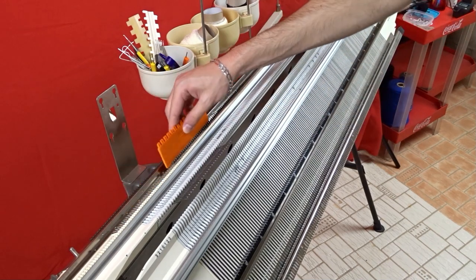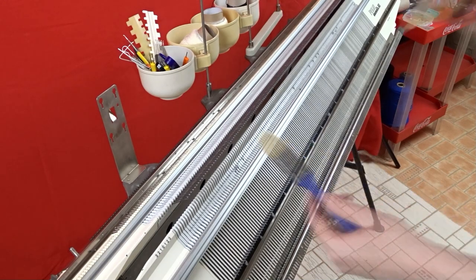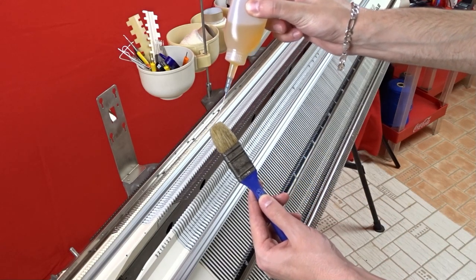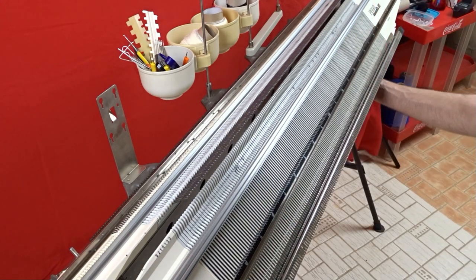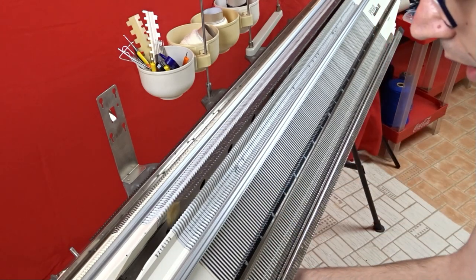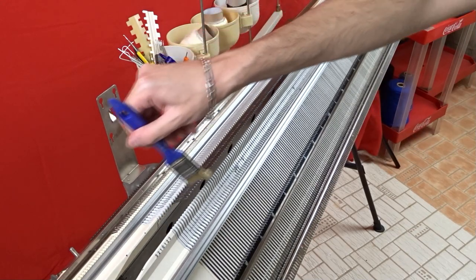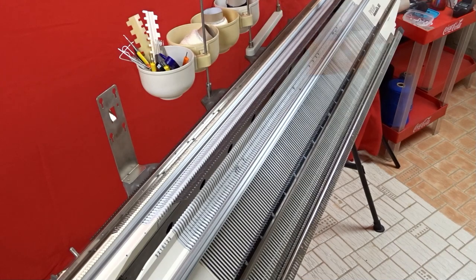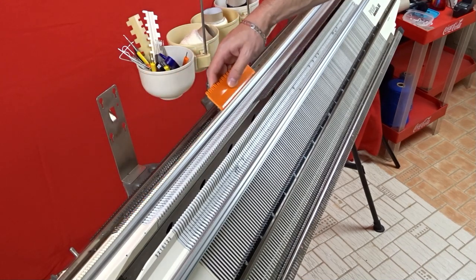Raise the needles on the back bed of the machine. Drop a few drops of oil on the brush and repeat the same steps. Don't put too much oil because the oil will attract more dust. You must have one brush only for cleaning the machine. Use the orange ruler to put all needles within the rail and raise the front bed.